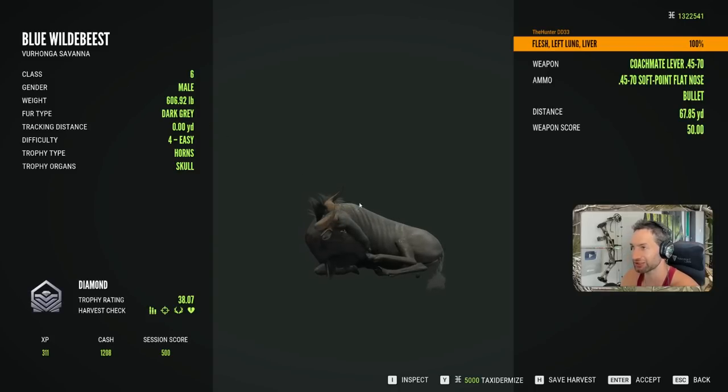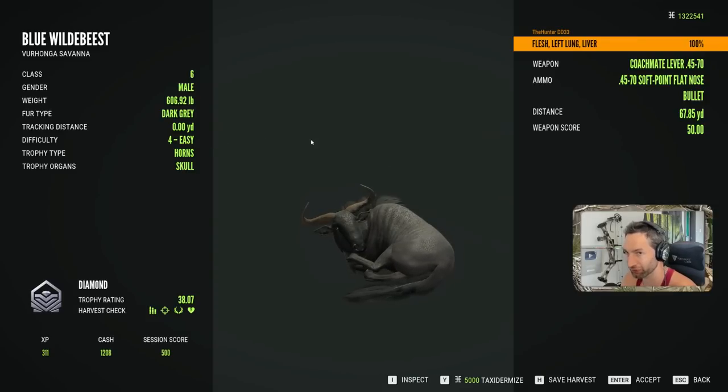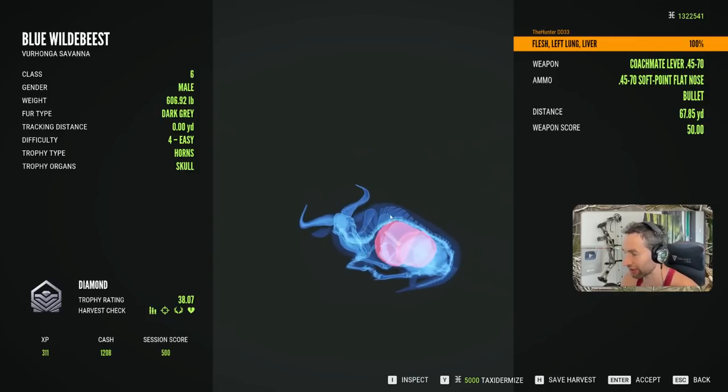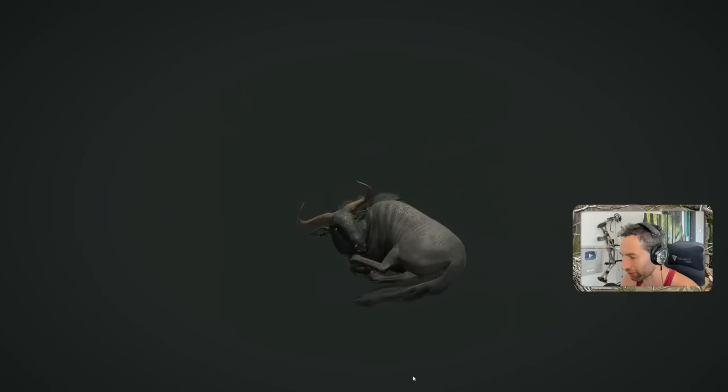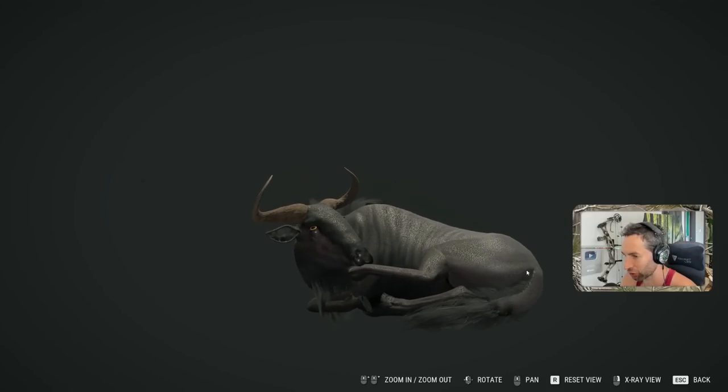But it's going to be a diamond! Yes! 38.07 diamond. Actually a pretty big diamond for a level 4. 606 pounds. We made a left lung liver shot quartering away at 67 yards. There we go. A giant diamond wildebeest with a 4570 and open sights.